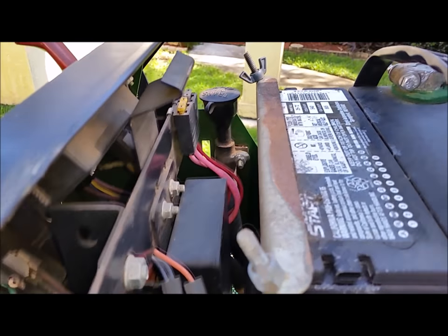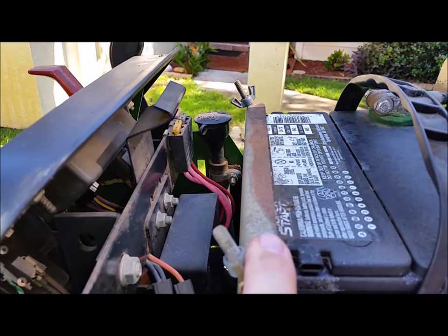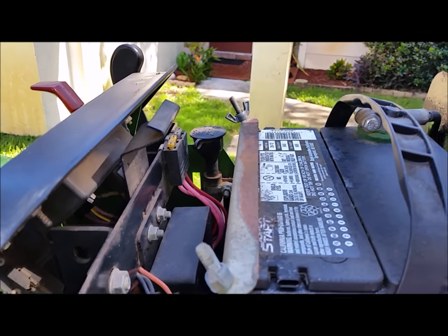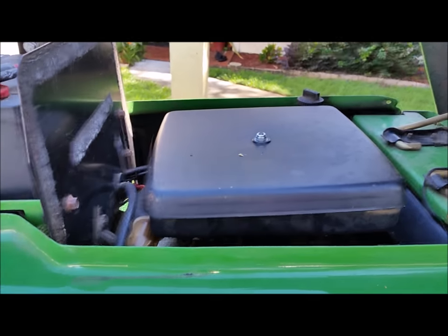Again, we're looking at the hardware. It's just a little dirty, but it'll shine up. It still has a battery hold down kit. Everything's here. Okay, so now to pretty much the main event, how many hours this machine has on it.